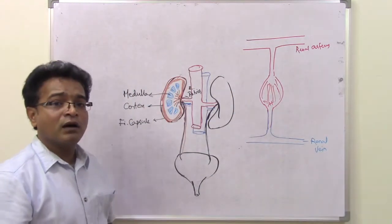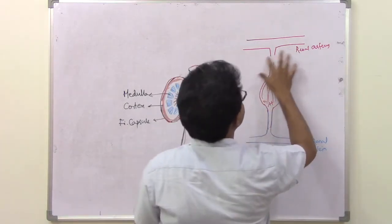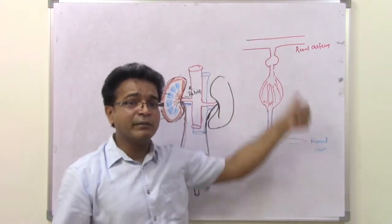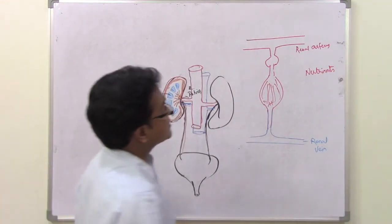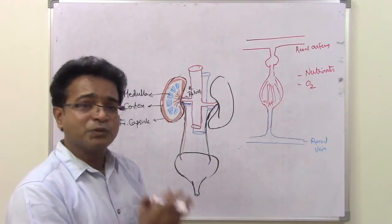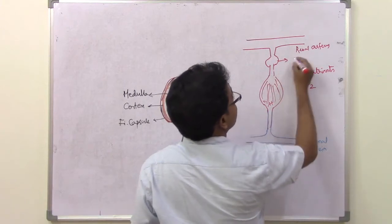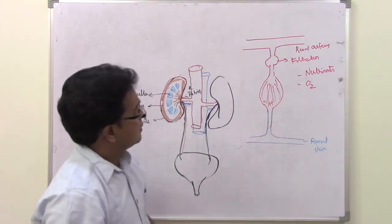Now, if this is the flow, before supplying the kidney, it should do one more thing, that is filtration. So this filtration happens here. First it undergoes filtration and then it supplies the whole kidney tissue. The blood comes to any organ with nutrients, that is carbohydrate, protein and fats, as well as oxygen. The kidney is made up of functional units called nephrons. Apart from nephrons, there are different kinds of tissue: connective tissue, the juxtaglomerular apparatus, and different kinds of cells. So this is also supplying nutrients and oxygen, but since this is the kidney, first the blood is filtered, then it supplies all the cells in the kidney and goes out.